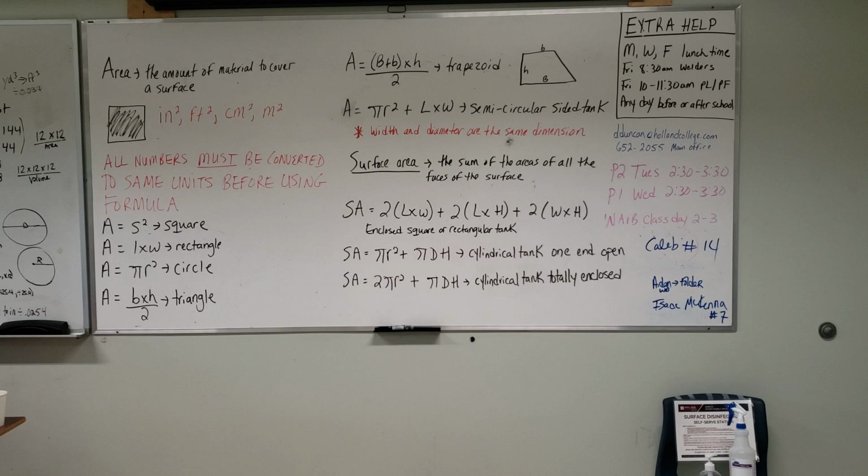The next one is super important. It's the semicircular sided tank again. Remember the hockey rink shape or the racetrack shape? Okay? What you have to remember in this, that the width and the diameter are at the same dimension. And the formula for that is pi r squared. And when you do this, you'll hit equals and you'll write that number down. And then you will do the other side of the formula. Length times width, you'll write that number down, and then you will add them together.